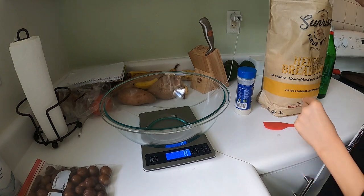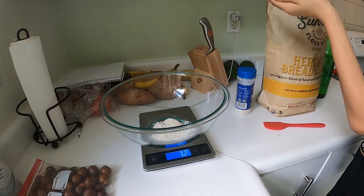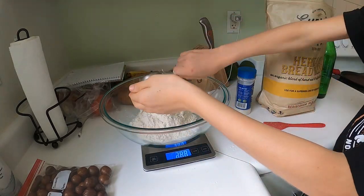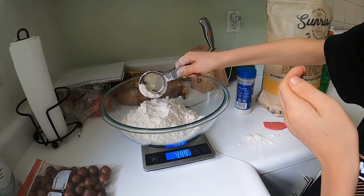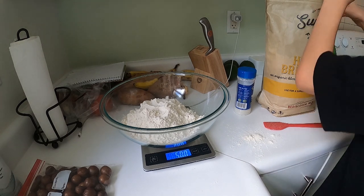500 grams of flour. 500. So, there we go. 500 grams of flour.